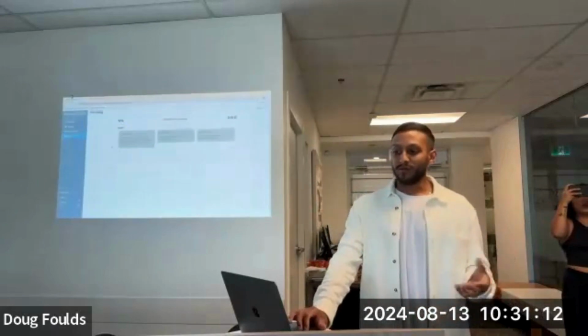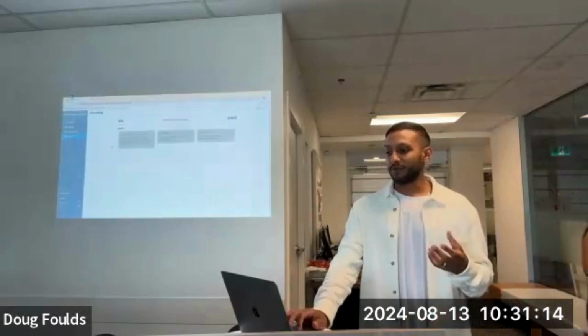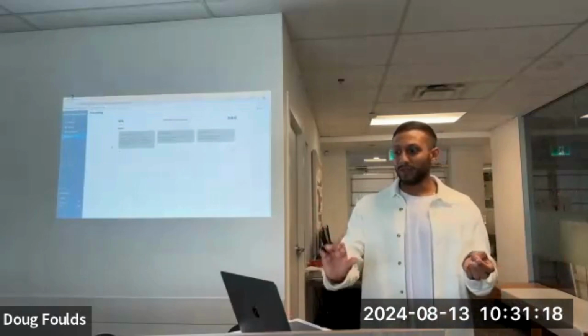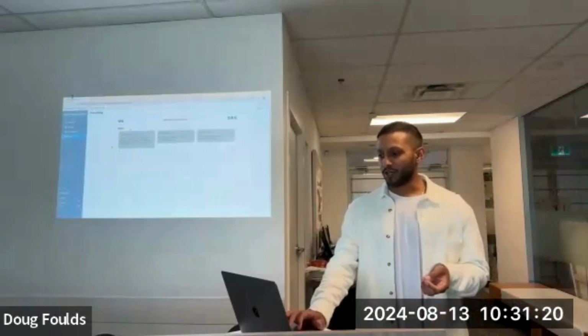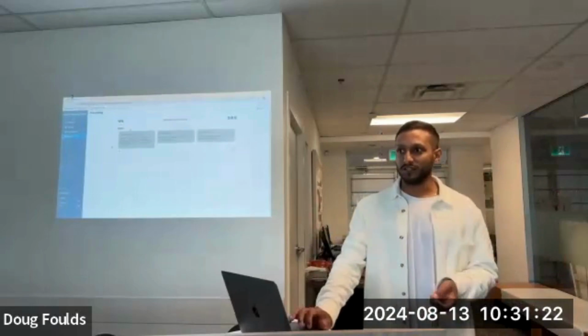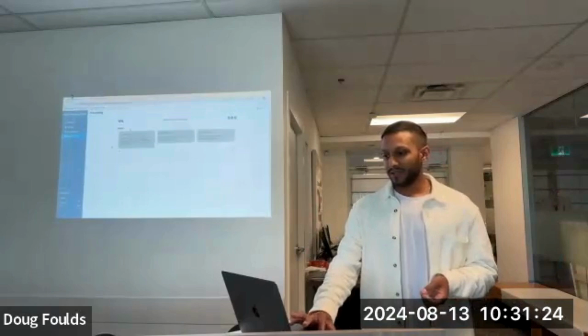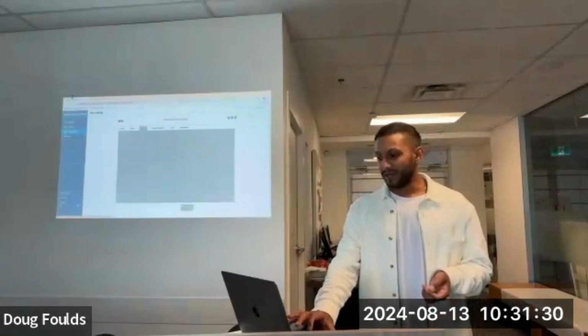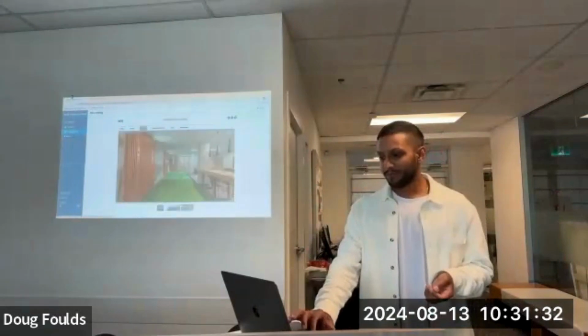Every time we have some additional information on the project that can't be presented in one of the data forms that we have here, we'll just leave a standard marketing note just to provide some additional context to the clients. And then again, we have the image gallery. So you can see just the renderings and the interiors and the amenities and so on.